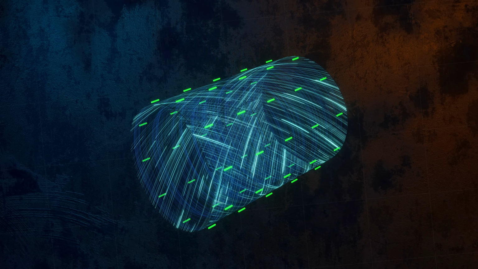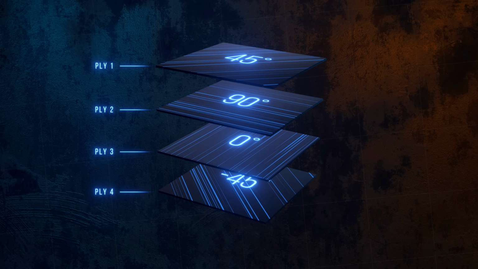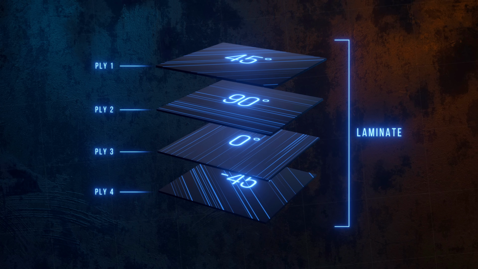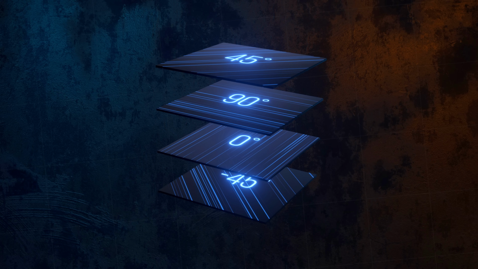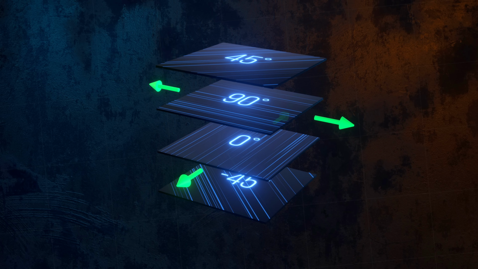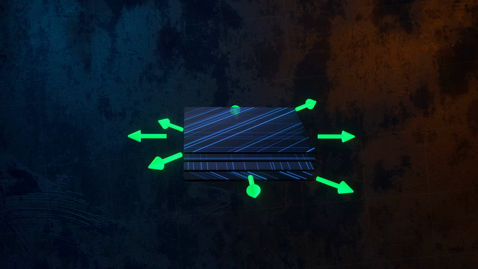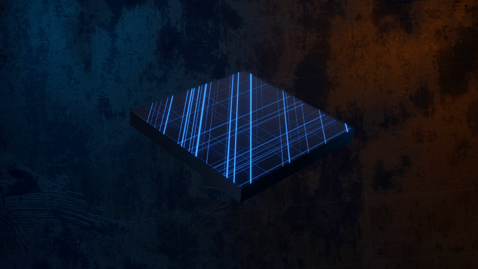This is why components made from fiber-reinforced materials are built up by stacking multiple layers that have different fiber orientations. Each layer is called a lamina, or a ply, and the stack is called the laminate. In this laminate, the 0° layer provides strength and stiffness in the axial direction. The 90° layer provides it in the transverse direction. And the 45° layers provide it in the shear directions. If enough layers are stacked with the correct orientations, the laminate can have very similar properties in all of the in-plane directions. This is called a quasi-isotropic laminate.